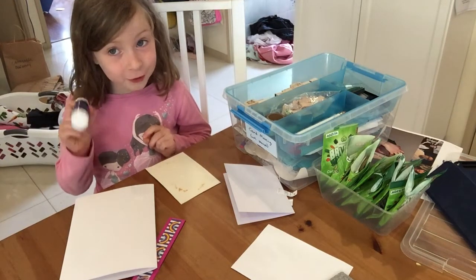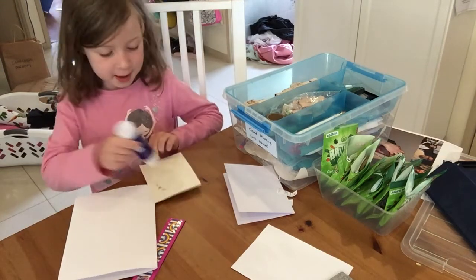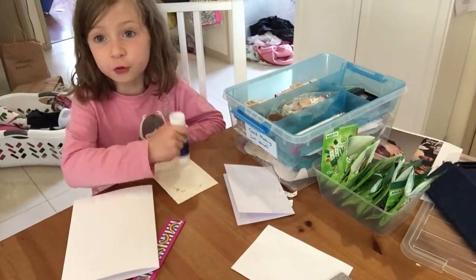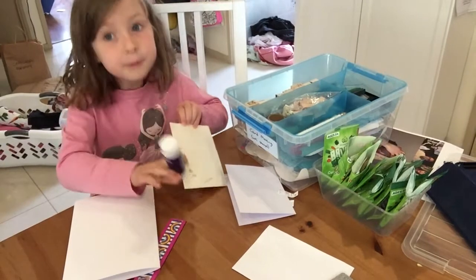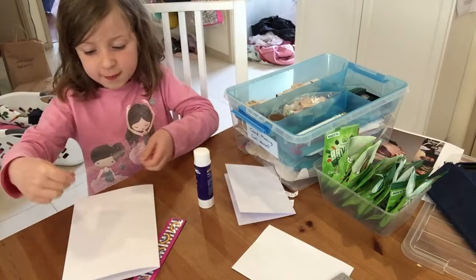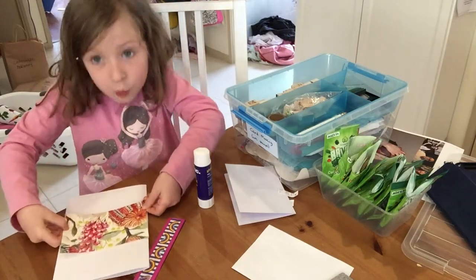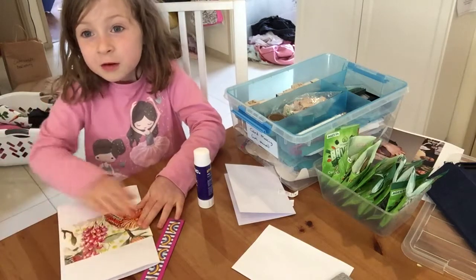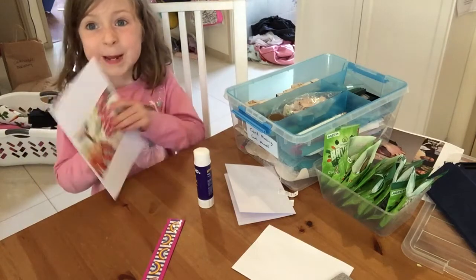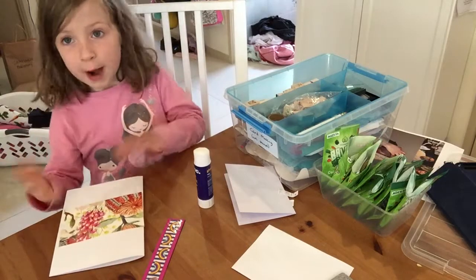You can either draw or paste something. I'm going to paste on this special card. Make sure you've got a big piece of paper. I'm going to place it in the middle of my card so we've got room. Happy birthday Grampy — or Pa — write it to whoever you're giving it to.